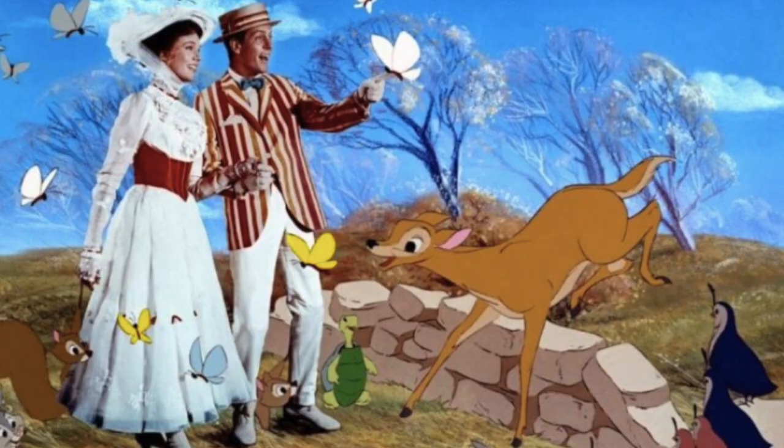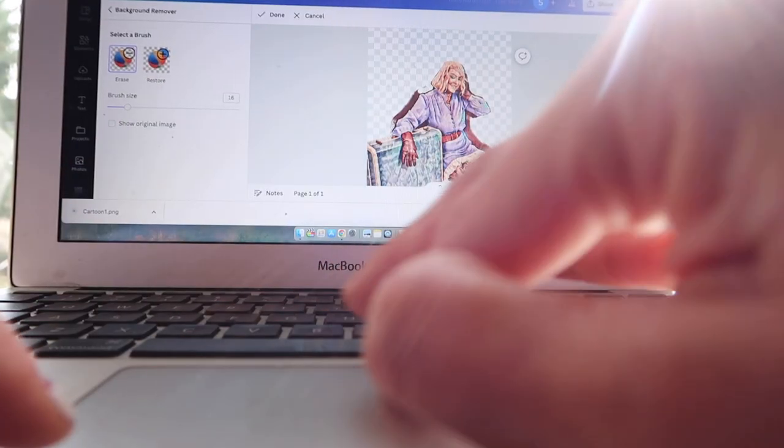If I do that, it's going to read very early Disney, you know, when they put people in cartoons like in Mary Poppins. That's what I'm thinking of. That'll make me look like a Mary Poppins inside of a cartoon. But it's gonna be fun to edit together, so the next step is to scan this into my printer and then get it on my computer so that I can edit it in Canva.